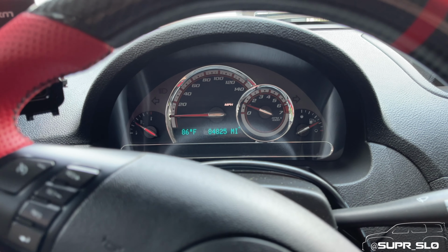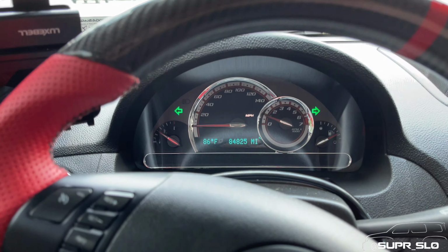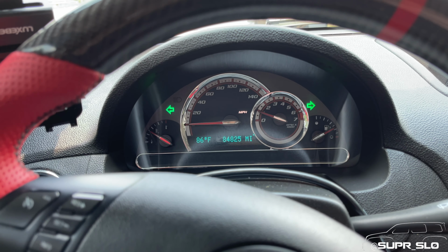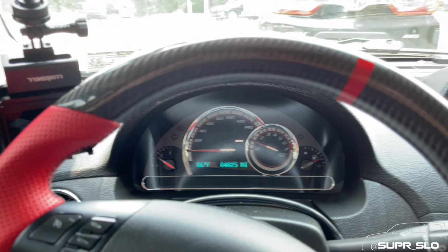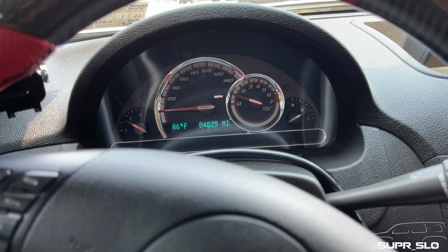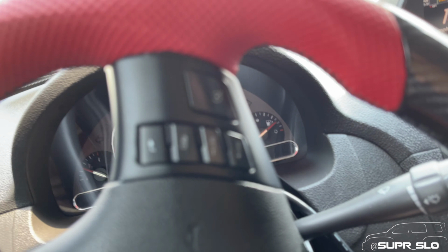So I'm limping the car home because I pushed the upper charge pipe back into the coupler for now and basically trying to keep this into little or no boost as possible until I get the car home. Luckily, I'm right around the corner from the house. I'll get it into the garage so I can fix that and make sure that this doesn't happen again.